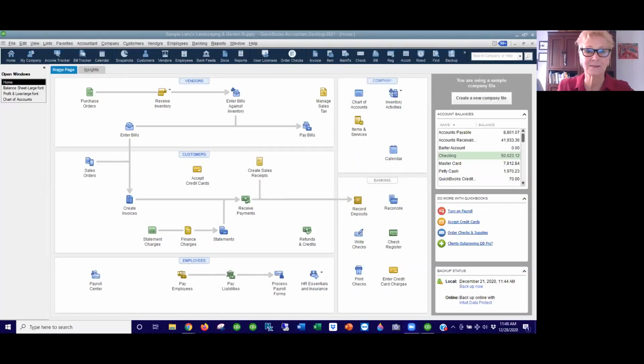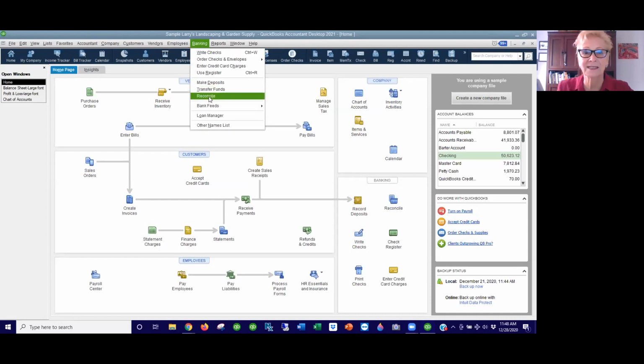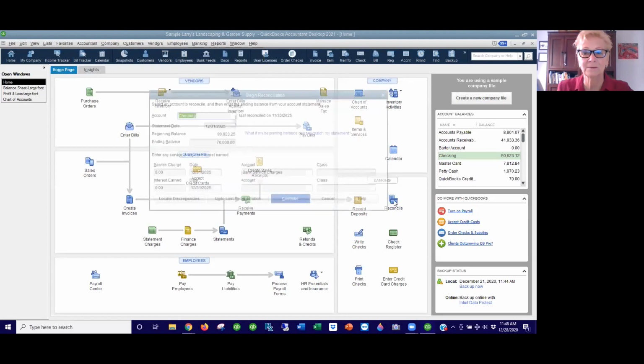So when we're here, I'm going to share my screen. This is QuickBooks Desktop. I also have the QuickBooks Online version of these programs and modules. And again, this is a very quick snip to show you what that looks like. This is our sample company. So banking reconcile is in this green line. I also have the choice down below, which is the blue.